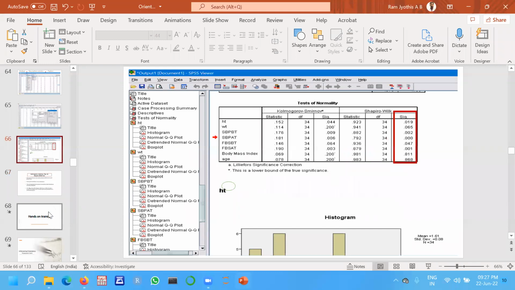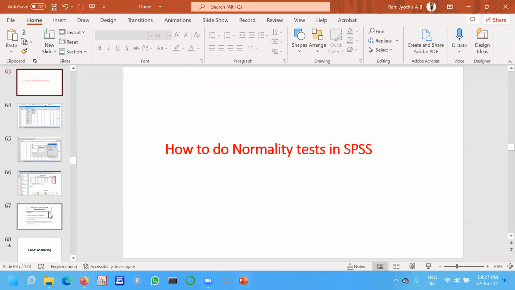See, normality. What do you mean by normality? Can anybody say? What do you understand by the concept of normality? So for doing any parametric test, the data should be normally distributed, isn't it?